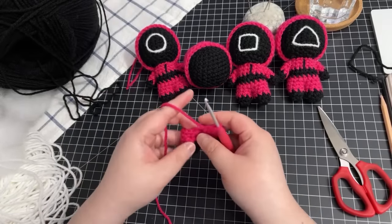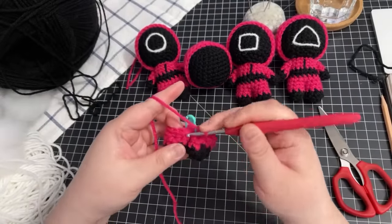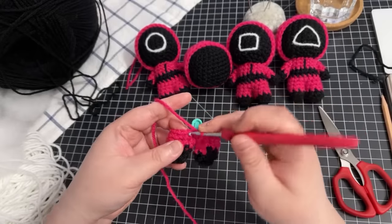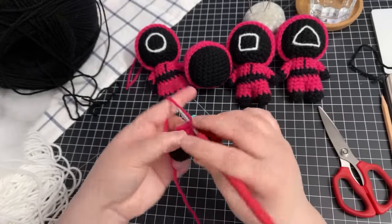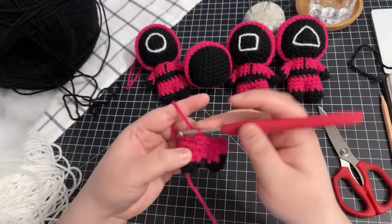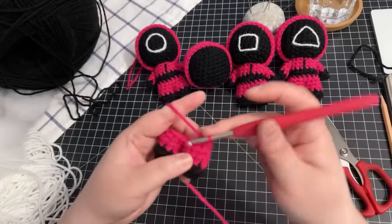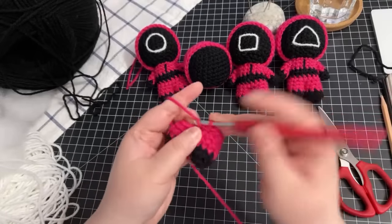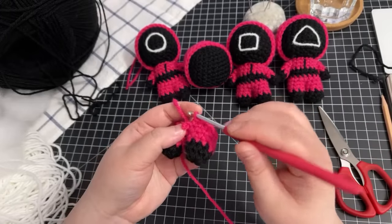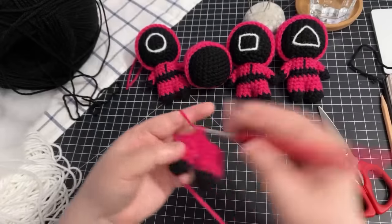Oh, comment and let me know if this is too fast. If not, you can just go ahead and crochet. You don't need to wait for me. And this is also a good point for you to count the stitches. Sometimes you might end up really having more than 16, and you can do an increase or decrease here and there to get to the right amount.